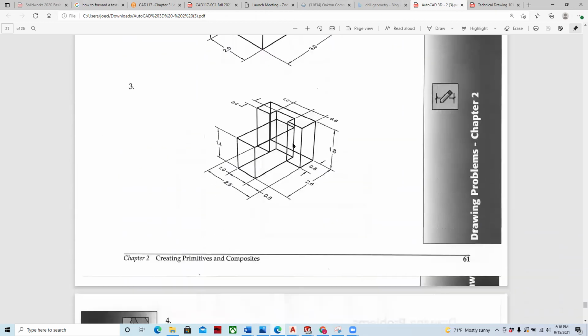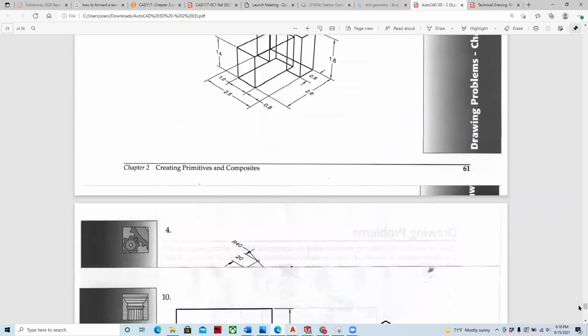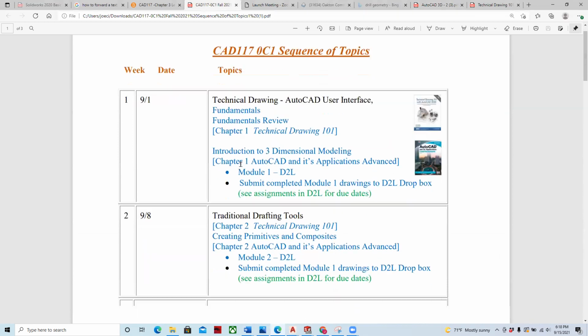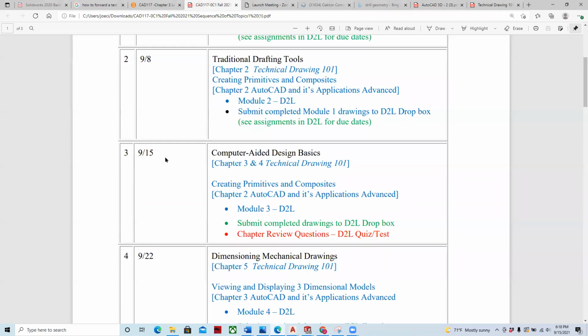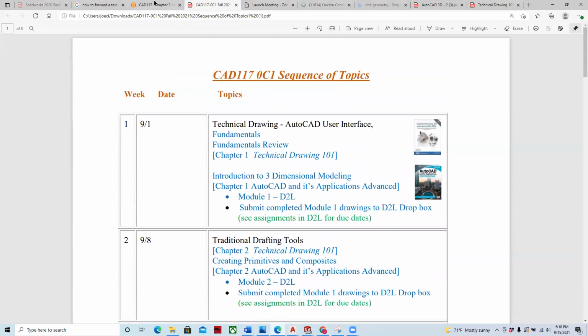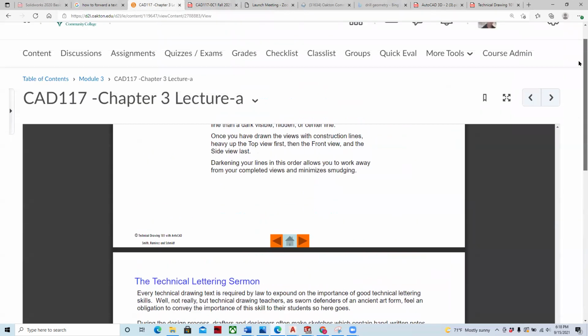So as you take a look at the chapters, take a look at the chapters that are assigned to you in the outline of topics. If we come back to our outline of topics here, we're on task. We're at the 9:15 mark, and we're covering the correct chapters. Next week, we'll go into dimensioning mechanical drawings, and we'll start bringing in standards for creating your drawings, things like what height the text should be, how to set those up according to American National Standards Institute, ANSI 14 point something.